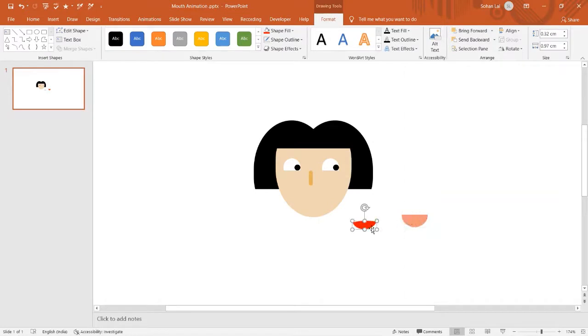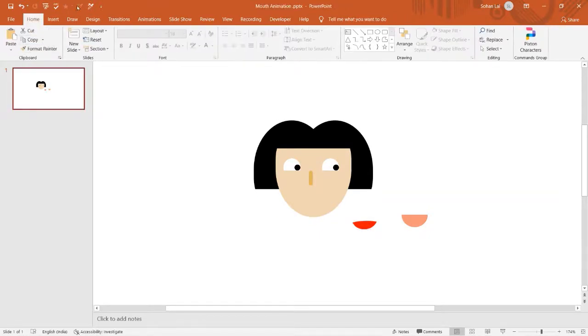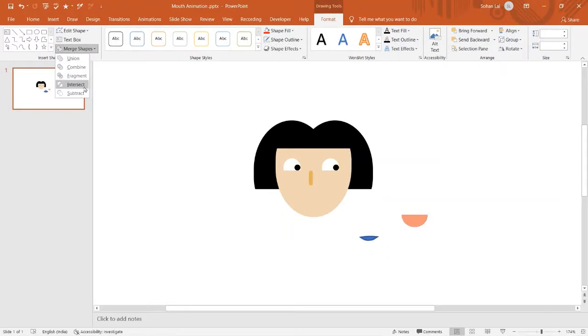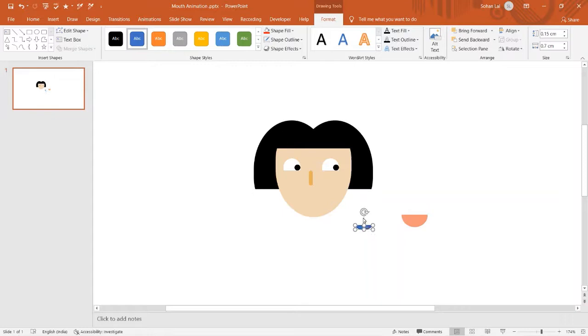But it is very big, so we have to hit Ctrl Z many times. Okay, this time it will be good, I think. And then merge shapes, intersect. Okay, but this time it is not dark, and it is not round on the top.